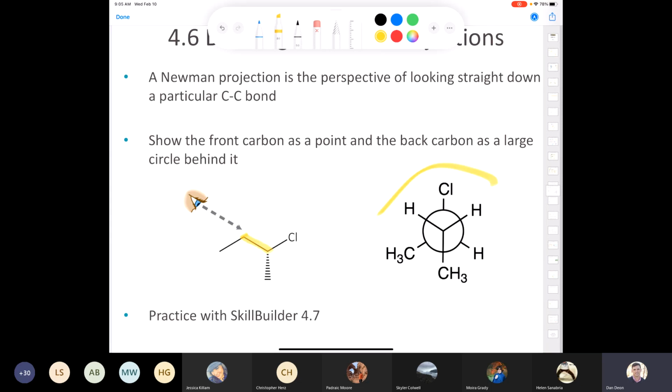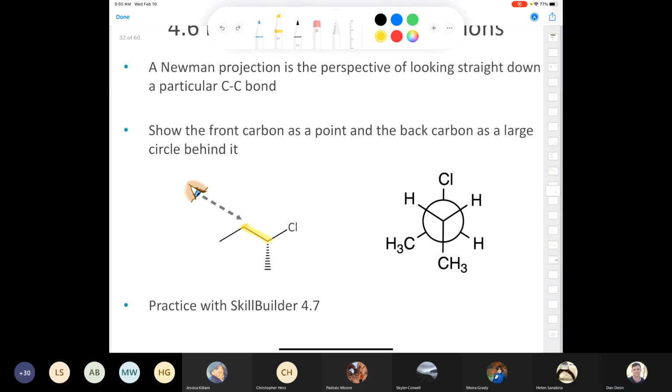What does the viewer see? The viewer sees this when they look down the bond. Why would that be? Well, this carbon here that I put the blue on, that is this one right here in the center. What's coming off of that carbon? I have a methyl group right here. But all of these, the methyl group, this carbon here, and the chlorine, everything I have in green here, pointed out by the green line, those are all in the plane, right? In the plane of the viewer. And so everything that's in the plane is going to be vertical like this.